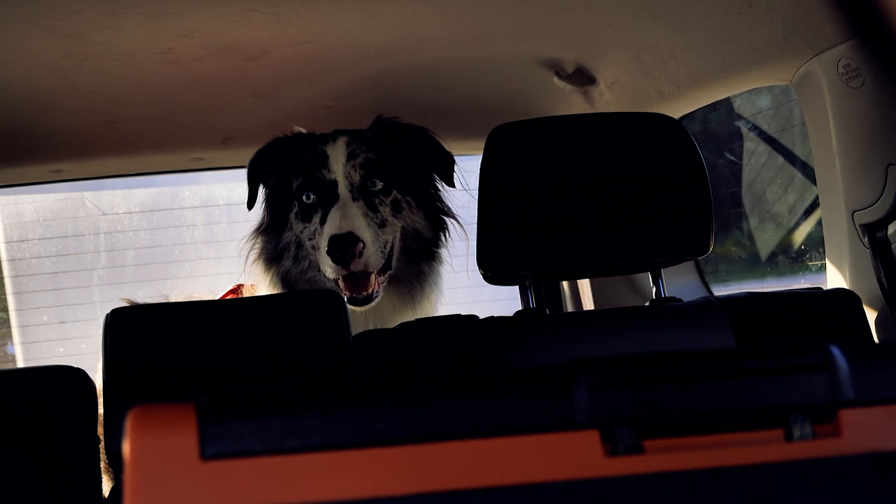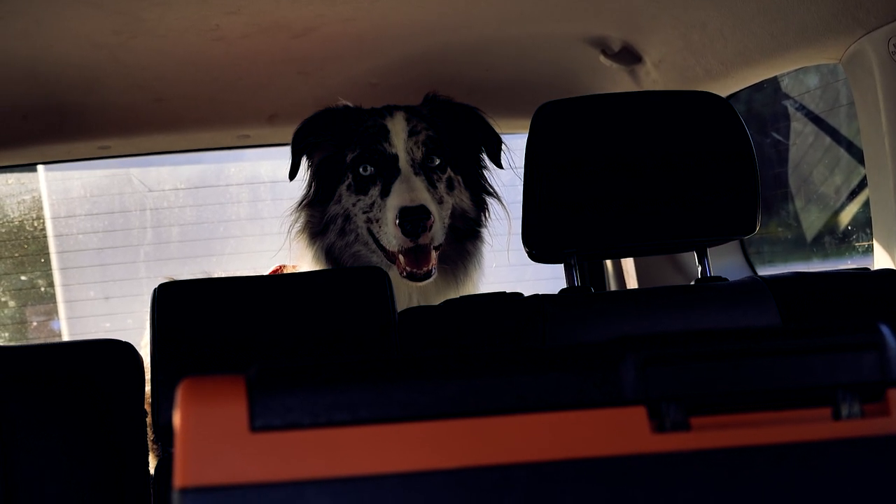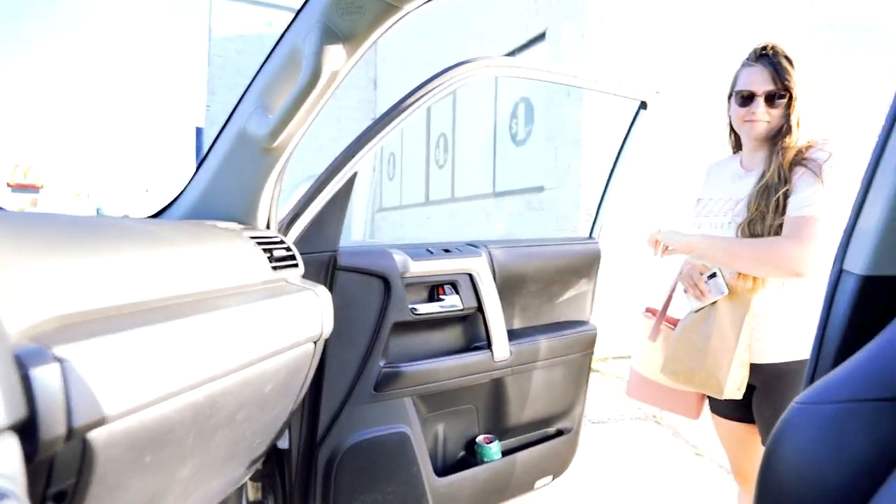We got the car all packed up, we're ready for a weekend adventure. Dogs in the backseat. I got the Setpower USA cooler in the back seat with some food, and I got the Blue Eddy powering the unit. First time using this type of cooler and power pack setup, and so far I'm pretty impressed.